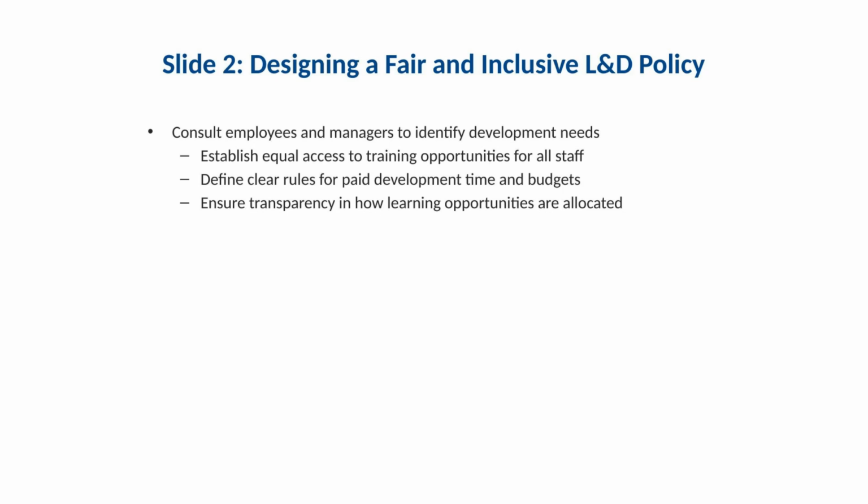The policy should also outline the types of development activities that are eligible for support, such as professional courses, conferences, mentoring, online learning, or technical certifications. Transparency is essential so employees understand how opportunities are allocated and approved. By establishing clear, consistent rules, Nexobyte can build trust, improve employee satisfaction, and support workforce capability development.